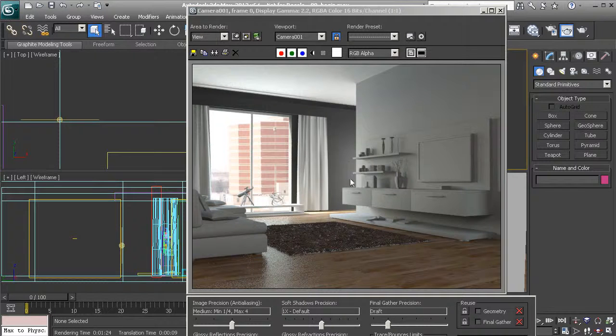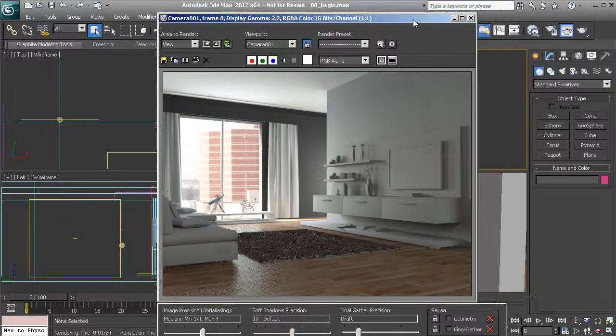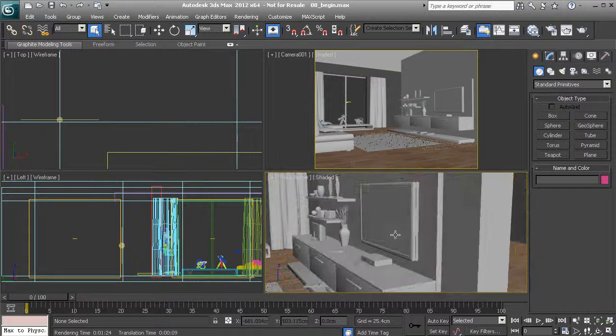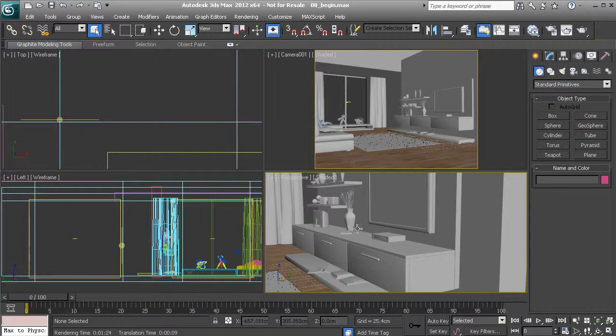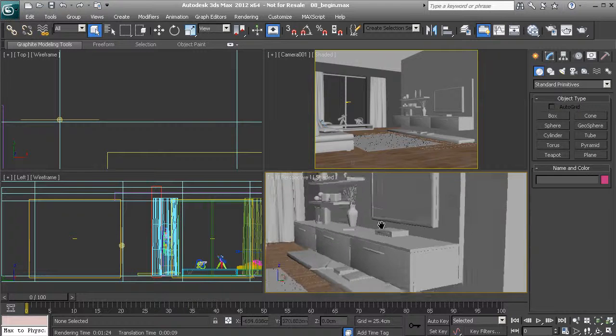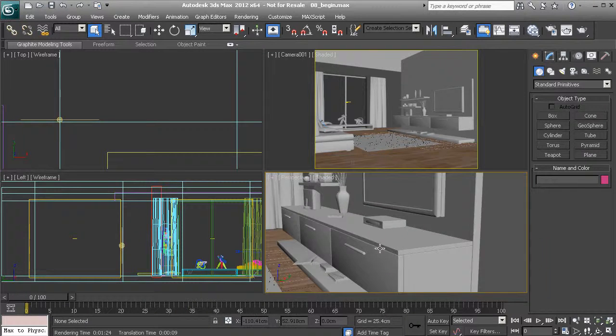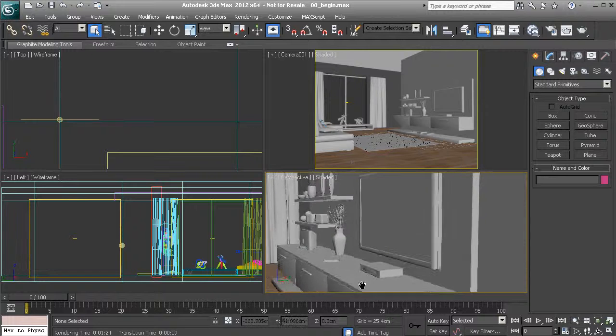So when it comes to working, a lot of times I find that the majority of my time actually gets spent on the materials. You can see that our lighting has come together relatively quickly, but what's going to really make or break this scene is the materials. So let's start with just a little bit of material work here. Now, we're not going to texture every single thing in this scene because that is going to get fairly repetitive pretty quickly, but we will talk about maybe just a few of these major areas, or a few things to keep in mind whenever it comes to working with this.